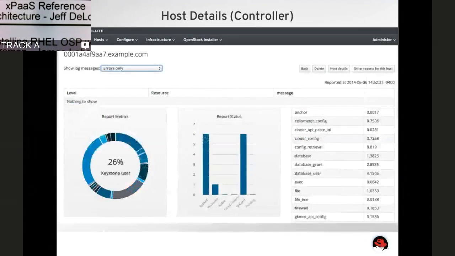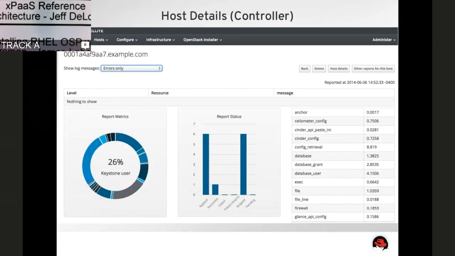So let me open it up in a different view here for you guys. I actually eliminated all the log messages so you can get a bigger view of this. But you can see on the bottom right-hand side, you can begin to see how long each one of these Puppet runs ran for and how long it took. So pretty nice metrics to be able to start to show, even beyond just a deployment, how long things are taking to run and configure in your environment on an ongoing basis from Puppet.